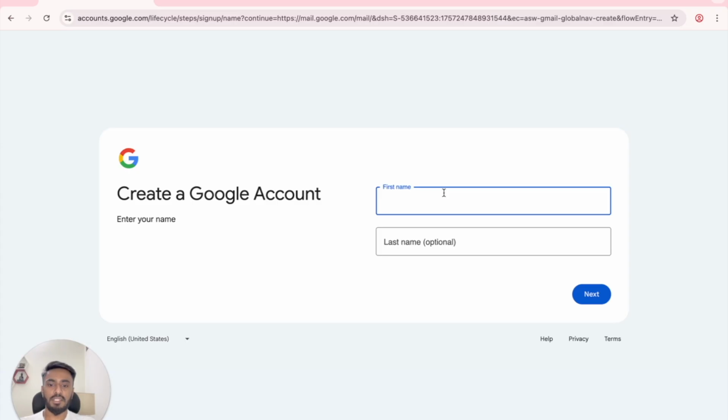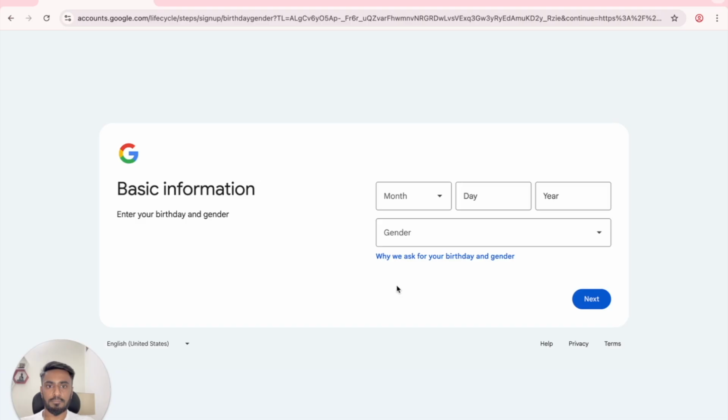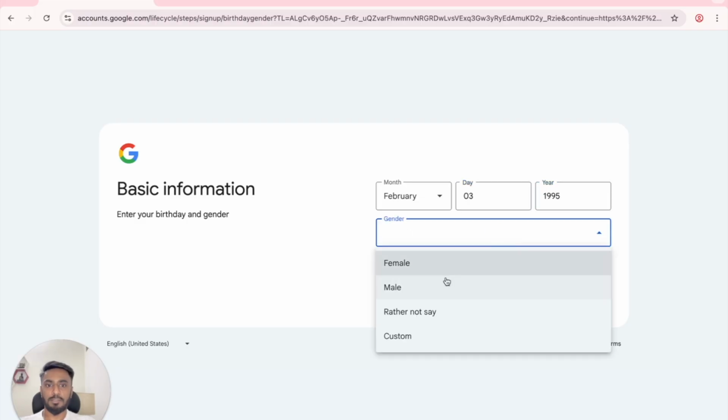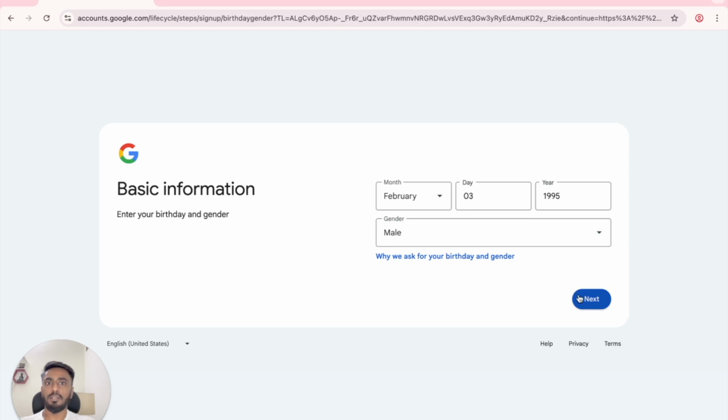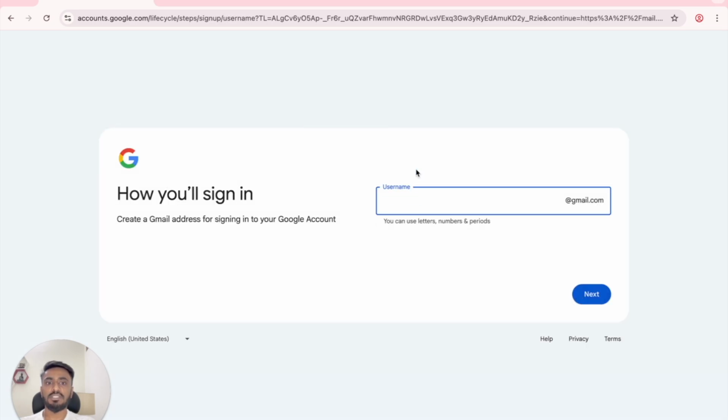I'll just mention my name as Harshit. Also, I'll mention my last name as Gupta. If you want to skip your last name, you can skip that. Next, I'm going to mention my month, day and year of my birth. Also, I'm going to select my gender. Click on next. Once I do that, it'll ask me to select my username.